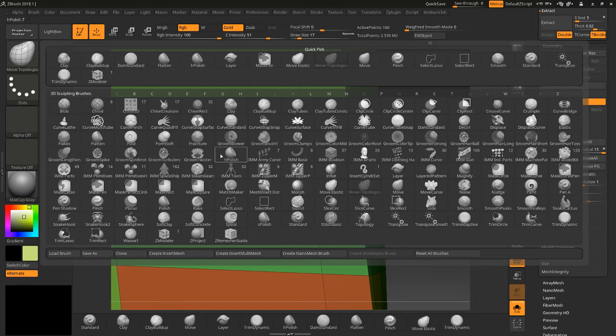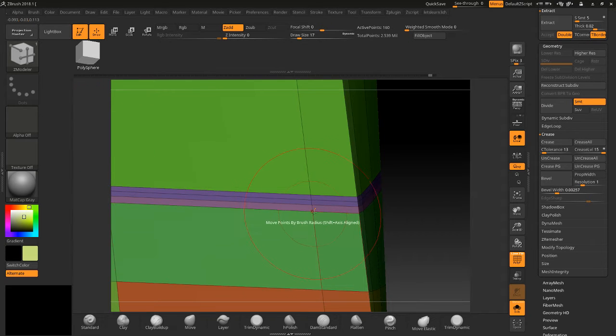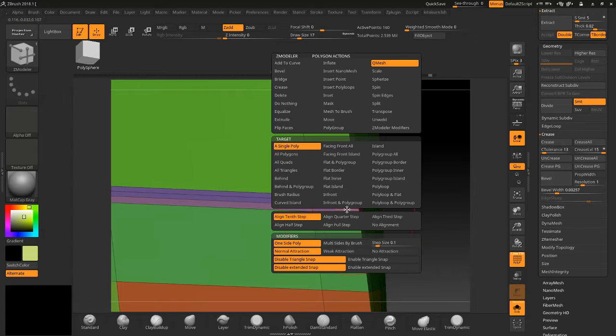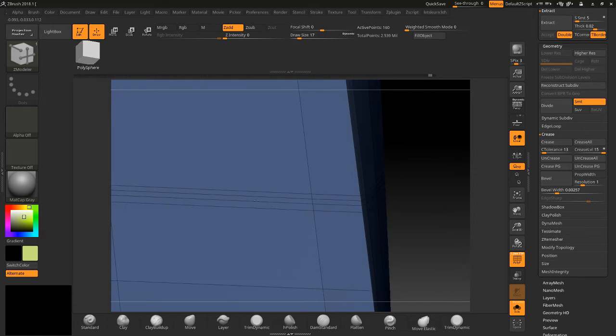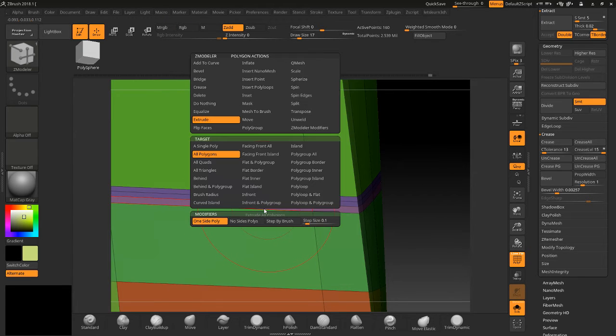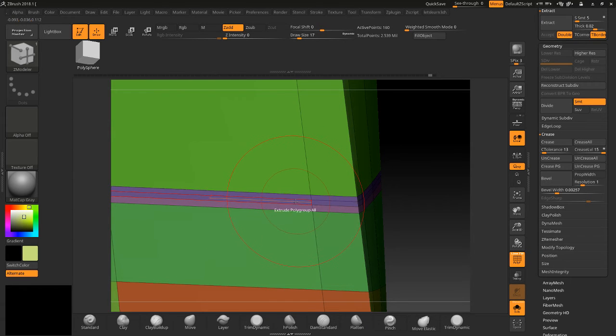Honestly though, I'm used to the Zmodeler, so if I use the Zmodeler and I highlight this and push this, actually QMesh is going to change the color. Let's do Extrude. I'm going to hold this, hit Extrude, and I'll say all polygons. Oops, not all polygons, but we want a polygroup. I think it's polygroup all.